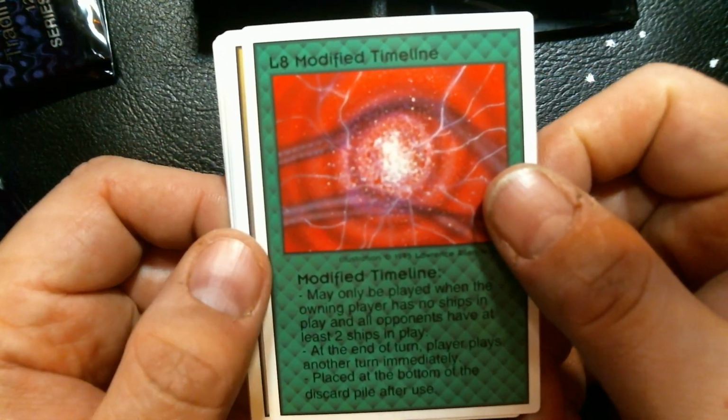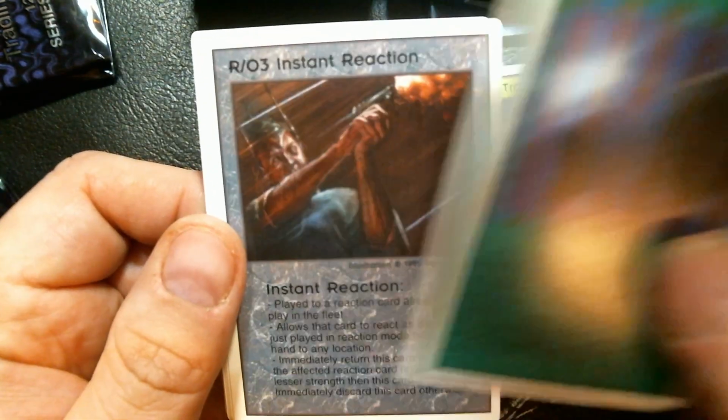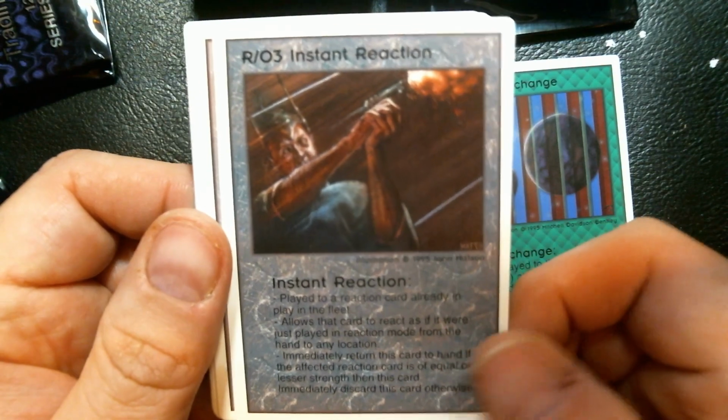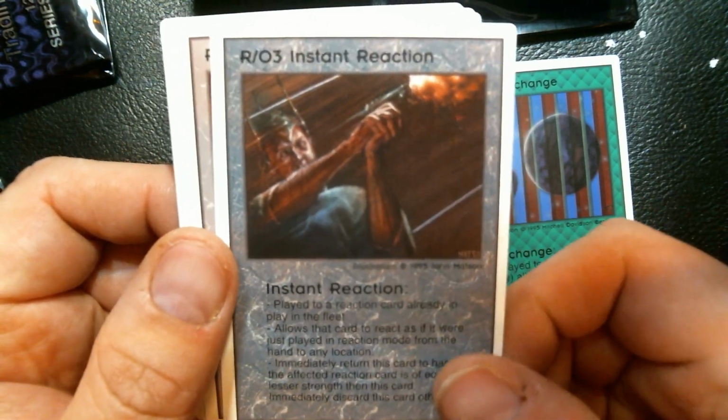Modified Timeline is the very rare. World Transporter, Time Exchange, Instant Reaction. This card got reworked twice. I think the last version was in Persona.